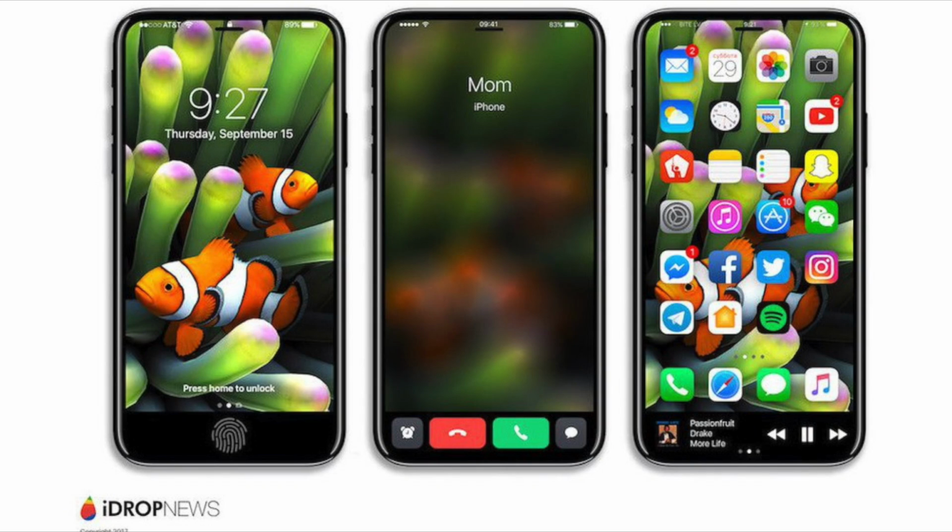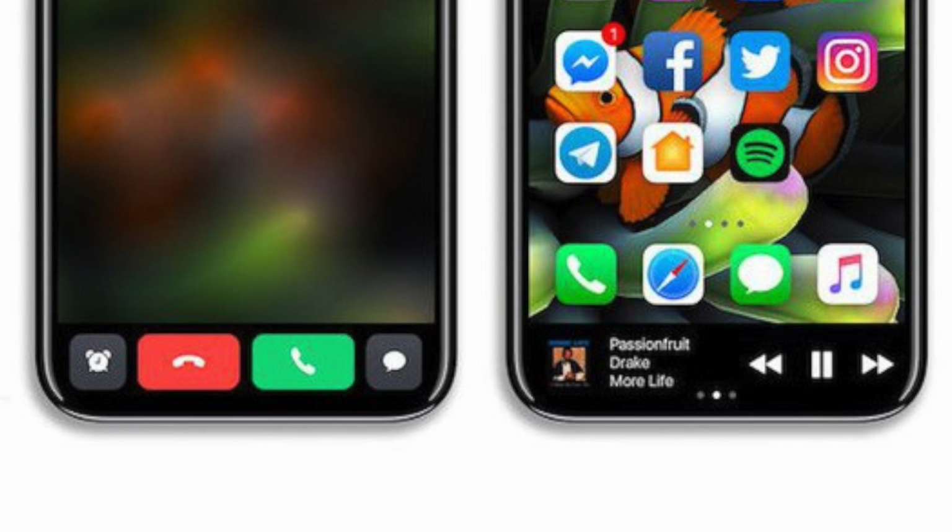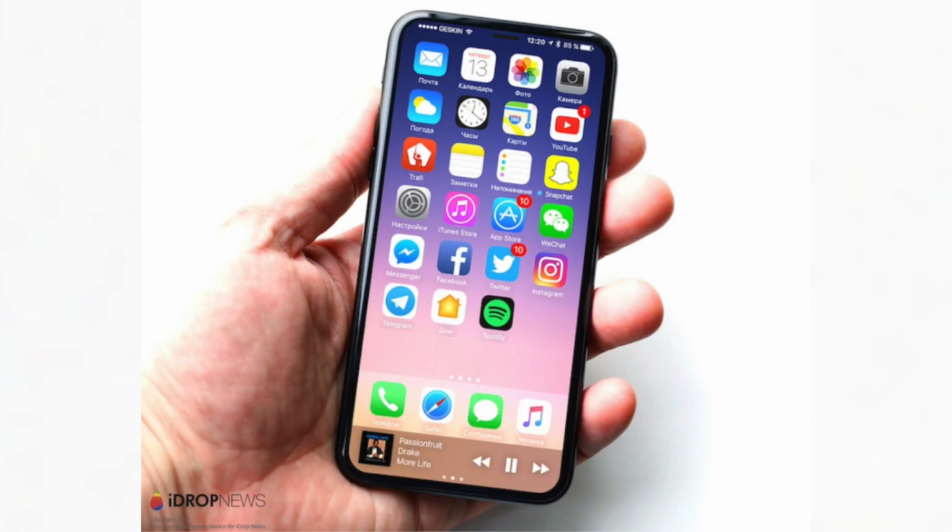Now with the infinity display, that's what I'm going to be calling it right now because we don't have a specific name for it. On the bottom, you might have a kind of MacBook-like touch bar thing where you have a function area with controls. And it might change with every app that you are in, like with the MacBook. It's going to be weird seeing the home button just disappear, but it's going to look nice. It's going to be just like a giant sheet of glass and stainless steel on the side and a glass back. That is going to look absolutely epic and so elegant.